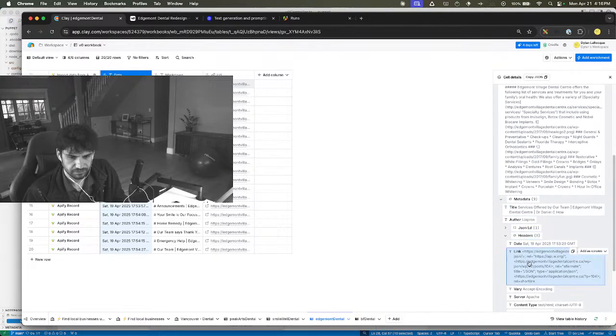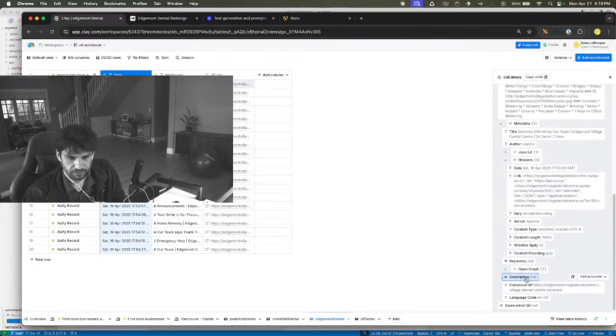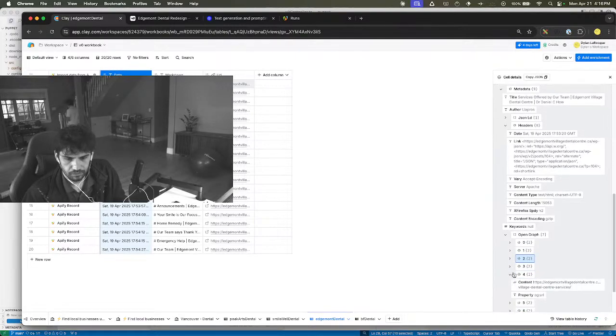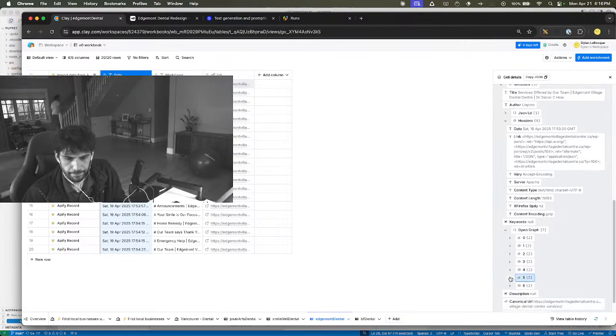Metadata. Open graph. Open graph. Okay. Okay.